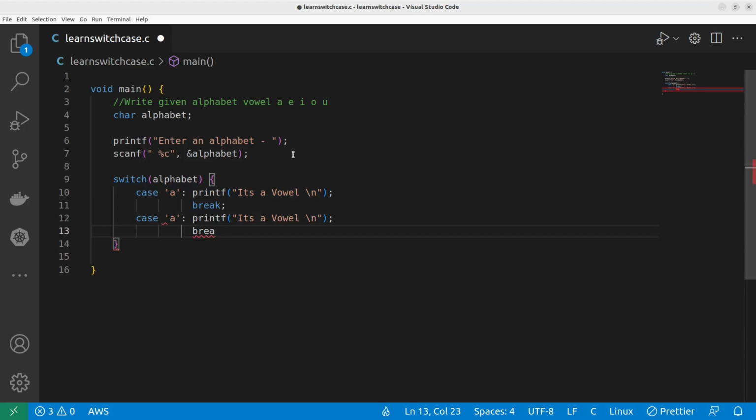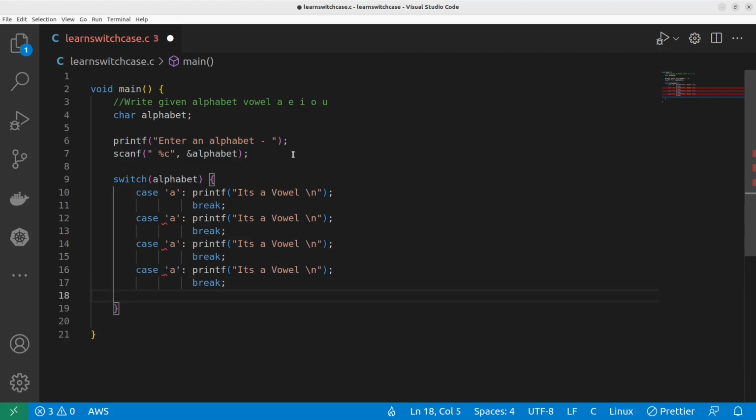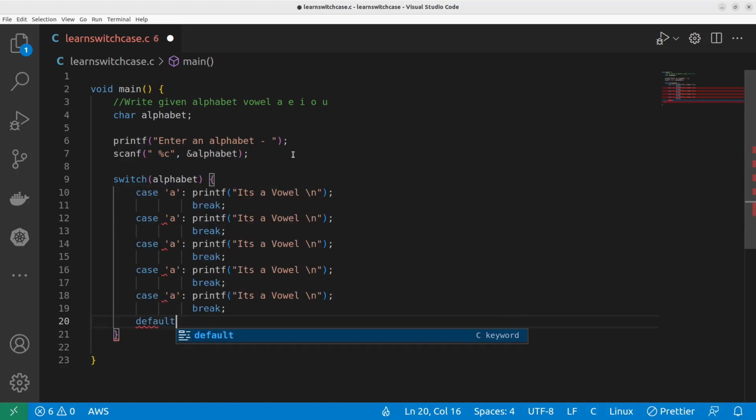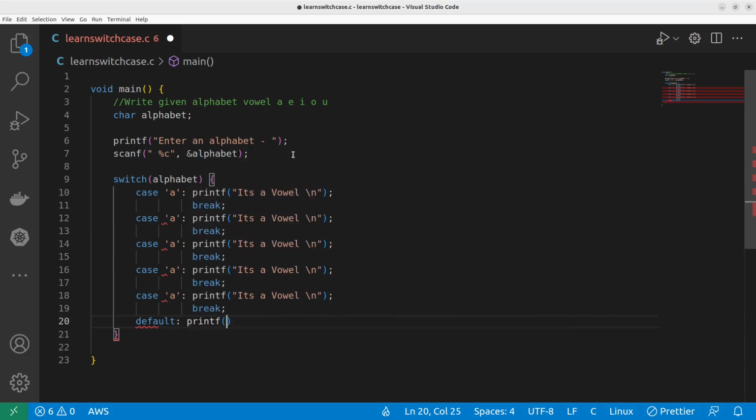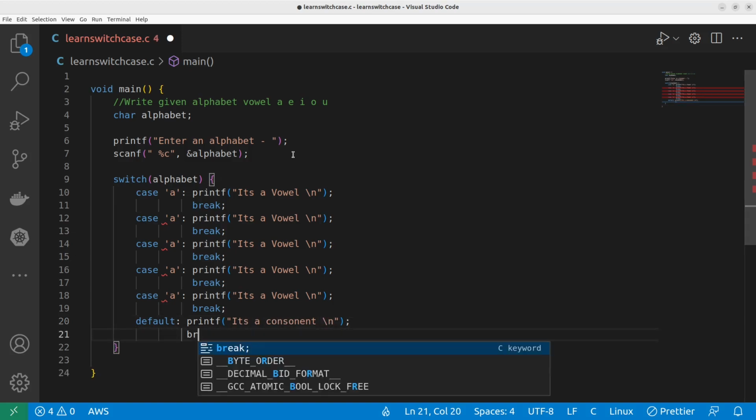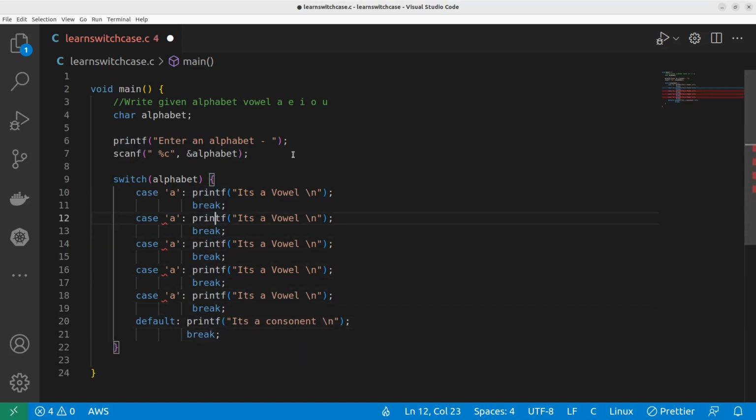Case E, and I'm going to simply copy, paste, and here I'm going to write the default case. printf it's a consonant, new line, I'm going to put break, and here I'm going to change the cases to A, E, I, O, U.